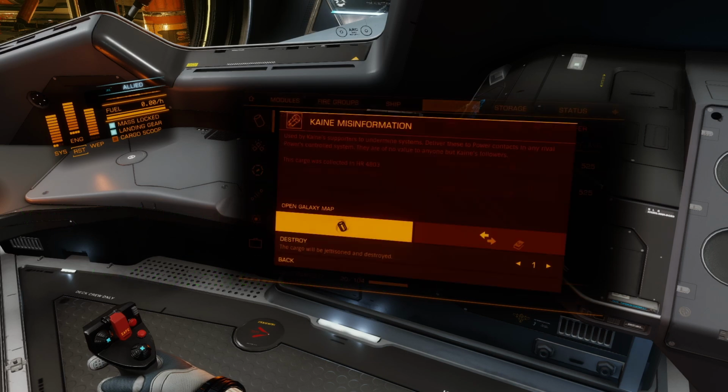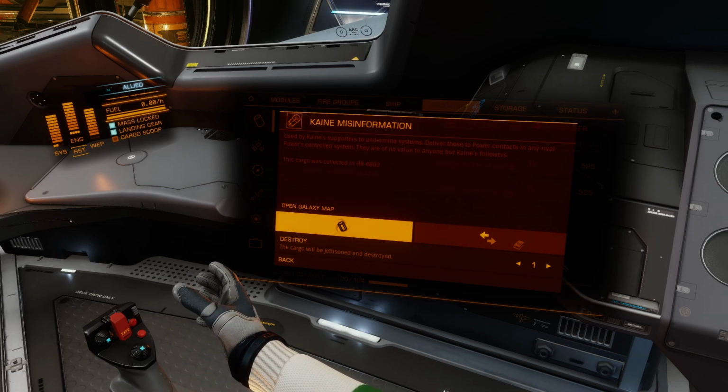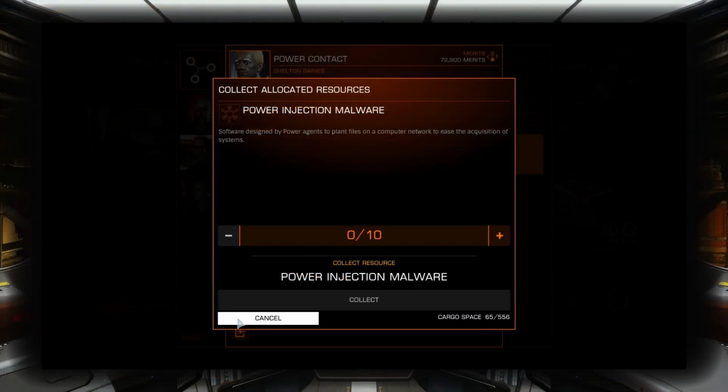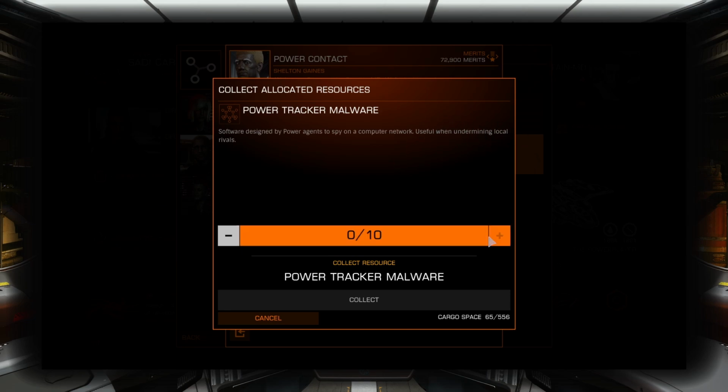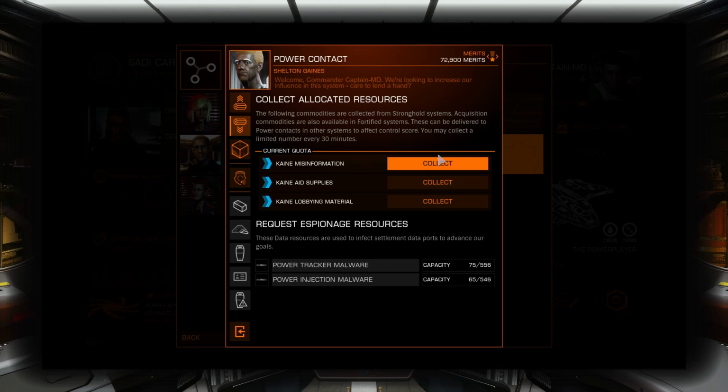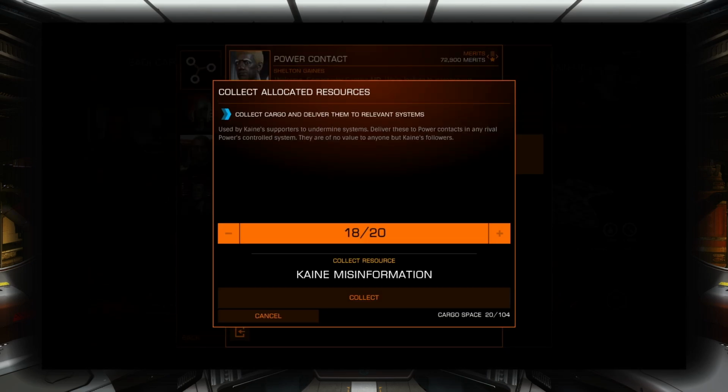The titles of each commodity are different depending on each power, so bear that in mind as well when you are acquiring commodities and then delivering them later. Please note that you can only collect Powerplay commodities from power contacts in Stronghold systems. Fortified and exploited systems do not have these available to you. There is also a limit as to how many Powerplay commodities you can pick up every 30 minutes.